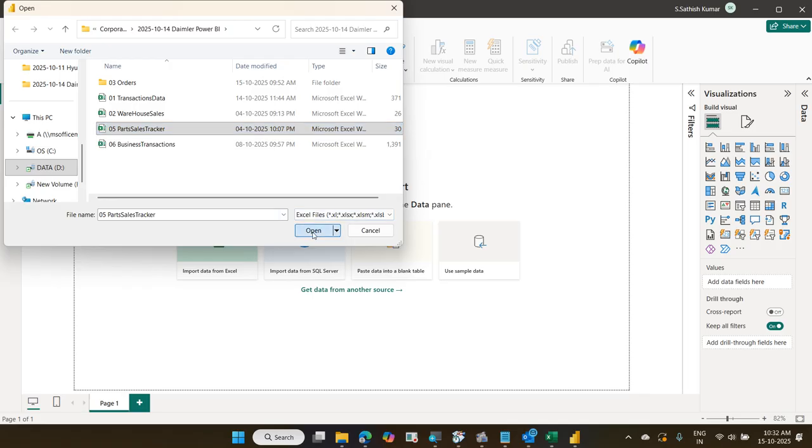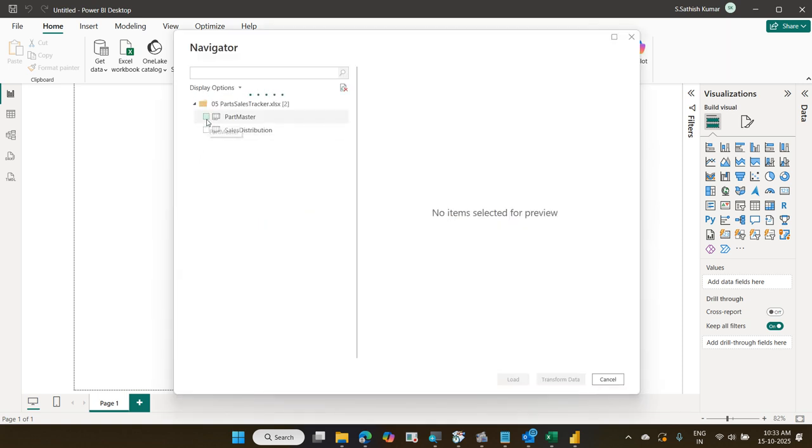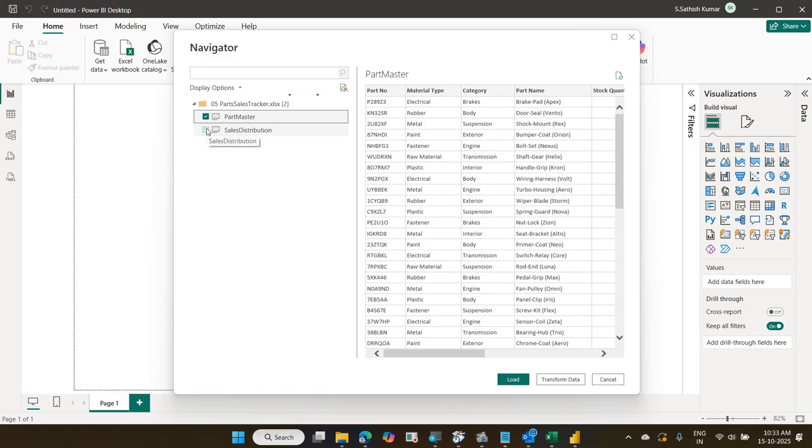There are 2 sheets available. So let me select the 2 sheets. Let me select that part master and I select the sales distribution, transform data. So we'll go to transform data.